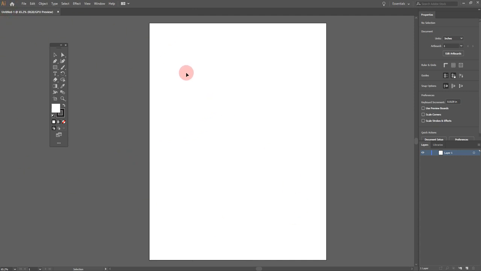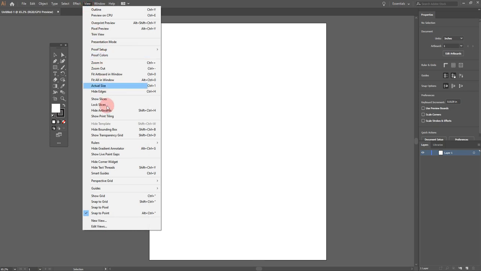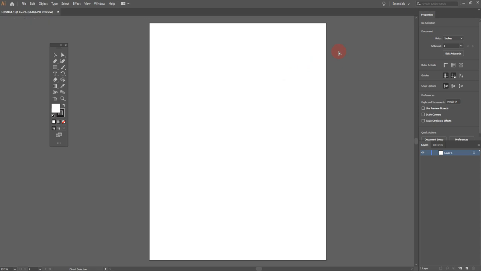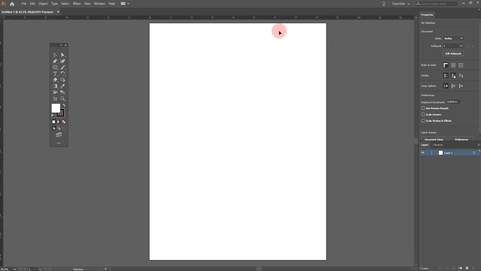Another thing that I like to work with, whether I'm in Photoshop or Illustrator, are the rulers. Now, rulers are in View, and about halfway down you'll see Show Rulers. You can also do the keystroke of Control R. And the nice thing about that Control R, you just need to toggle it on and off. Go ahead and Control R.